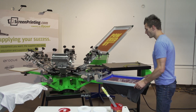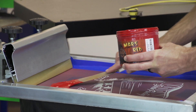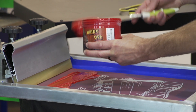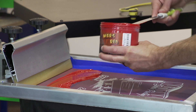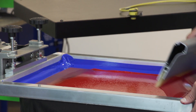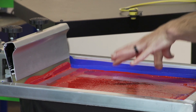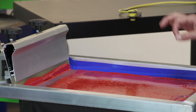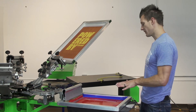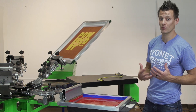We're going to load the ink a little differently than when we load a plastisol — we're going to put a little bit more ink on the screen so we can leave it nicely flooded. Put a healthy amount below the image and flood the screen before printing. The 160 mesh screen does take a lot of ink. When you flood, you don't want to press ink into the screen. If ink is actually falling through your mesh, your mesh is too low. Now that we've flooded, the ink is wet and won't dry very quickly, but we don't want to leave the mesh open for too long since that ink will start to dry in it.